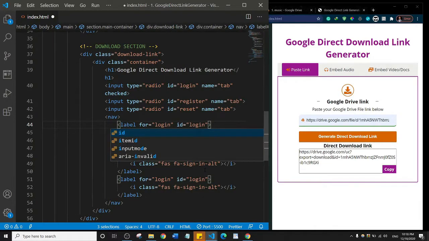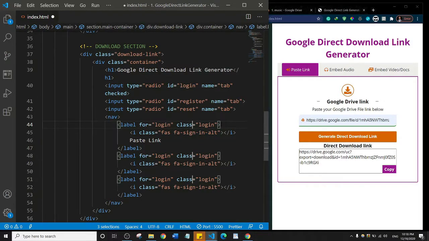So I'll make it an ID. Okay, maybe I need to actually leave it as a class. I just need to change this to register, and this one is going to be reset.